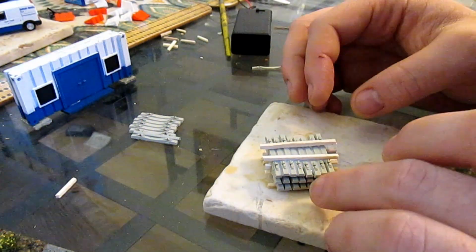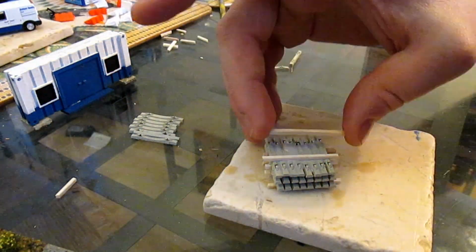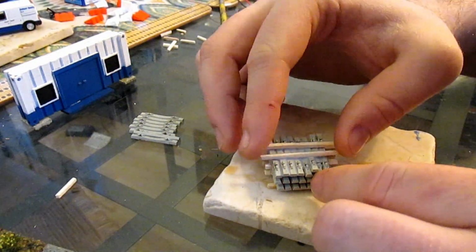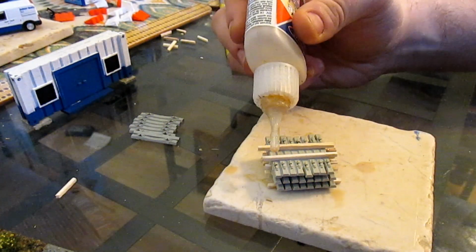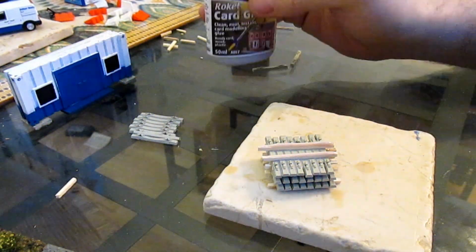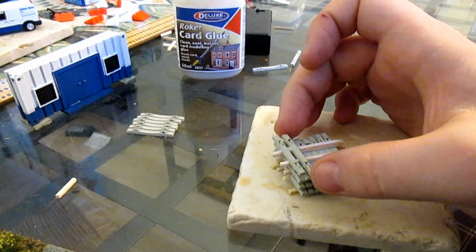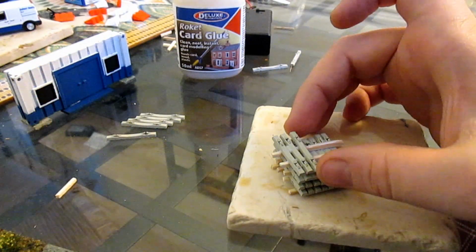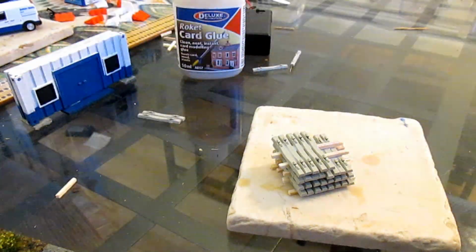This stack of sleepers, once I'd finished with it, was quite full of glue, and it was quite vulnerable to movement at that point, so I left that. Even though I'd used rocket car glue, I thought it'd be best to leave it for a couple of hours just to make sure it went off properly. So this let me carry on with some other jobs on the diorama.